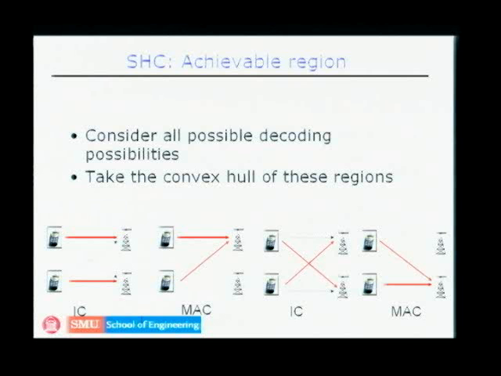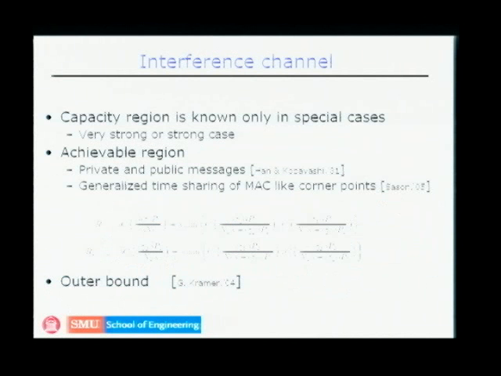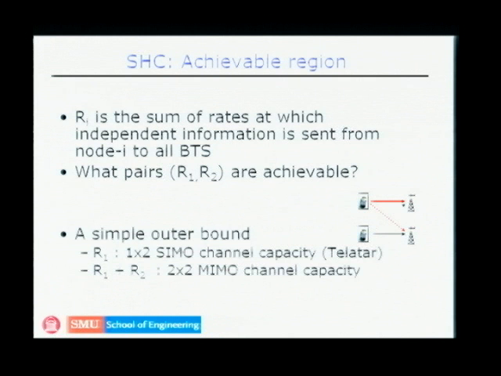So in the picture on the left, there's a specific coding strategy you're using to get that blue curve. Are you doing Han Kobayashi? We're not doing Han Kobayashi, we're doing the Sason coding scheme. The other one is the time sharing between two different codebooks. Basically, they're Gaussian type codebooks. That's the easier one. You're calling it the IC achievable region. Correct. That's the Sason achievable region. So out of these, we are doing actually this, which is the one given by Sason. This is the achievable region for the interference channel, for both the interference channels. The Han Kobayashi is a lot harder to do and write analytically.